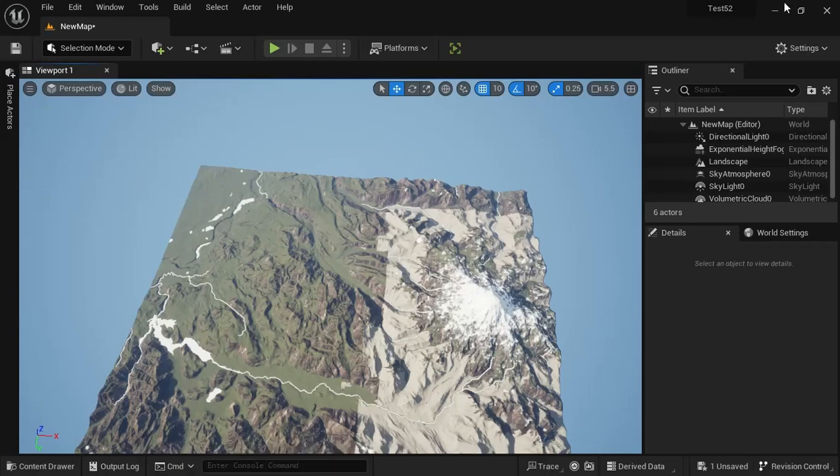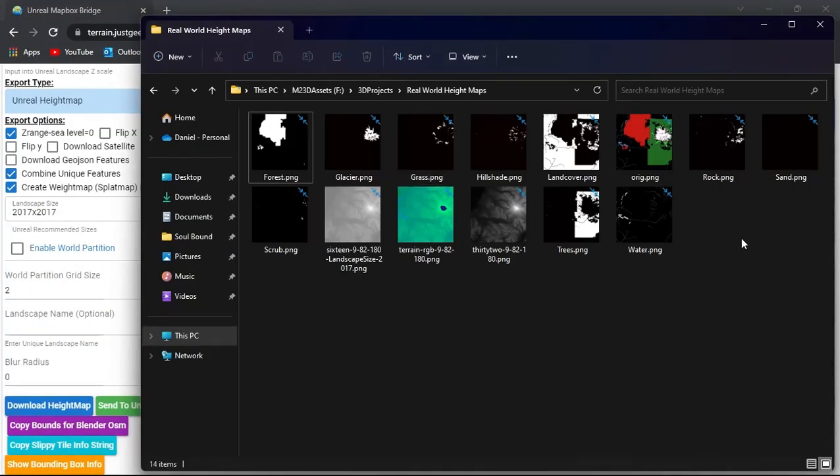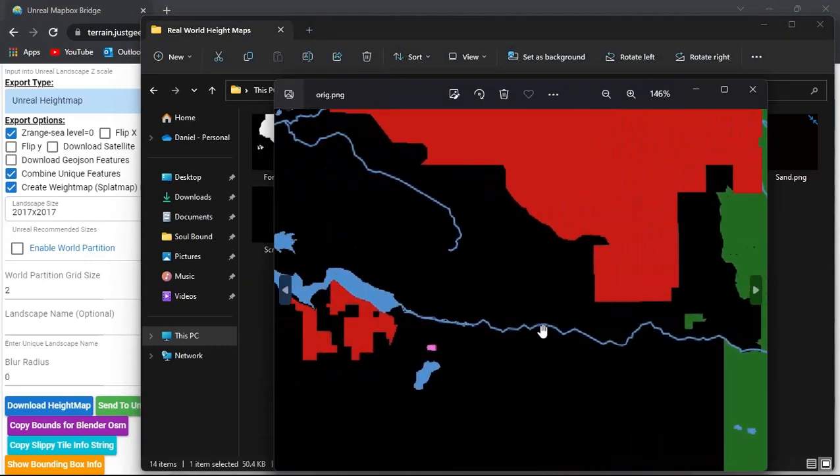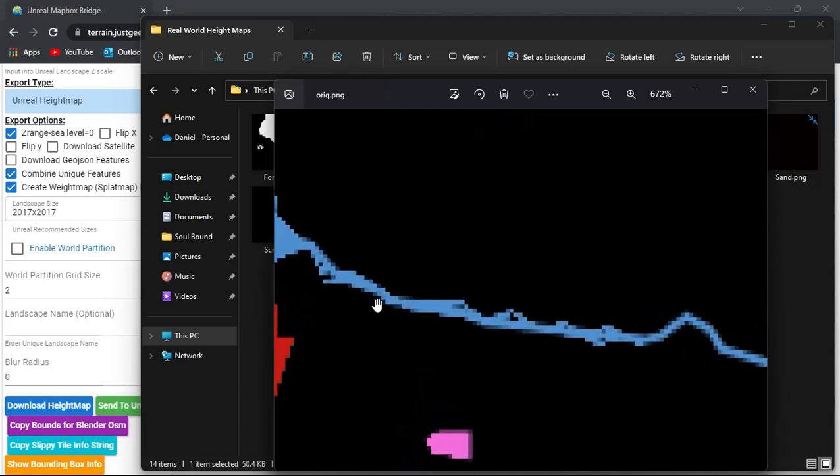Let me just go over again a couple of the issues I have with the pixelating. So here is the original map, and all I'm doing is extracting black and whites from the colors. If you look close at the original map, this is the best download quality you can get. You can see that it's all pixelated here, and this is from Mapbox. This is the best quality I can get.